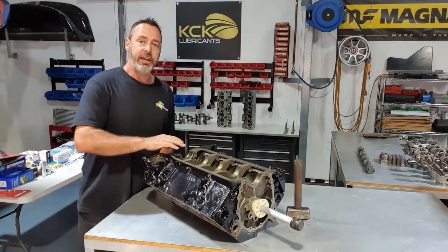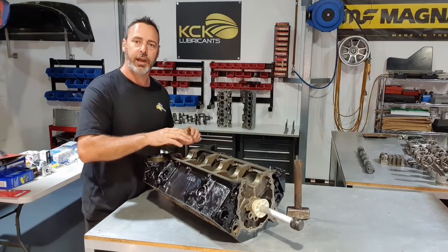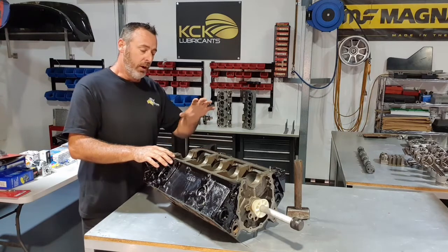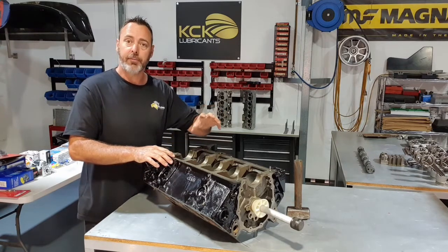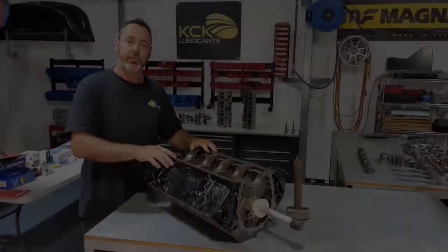I'll take a chance now to blow air through the oil galleries. If there's any swarf that's come off as those cam bearings have gone in, I want to clean it out now. So I'll blow all the oil galleries out, make sure it's spotless. Cam bearing wash plug can go in next.